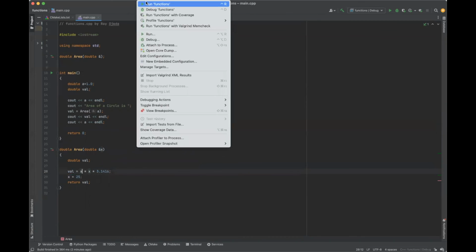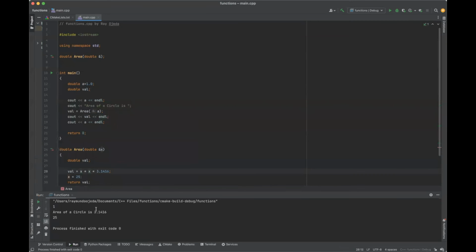Okay, so look what's going to happen. First, it equals 1. There's my 1 right there, and it prints it out. Then I call the function and I'm getting the value. Value is 3.1415 because I'm multiplying 1 times 1 times pi. But then when I print A, now it equals 25.